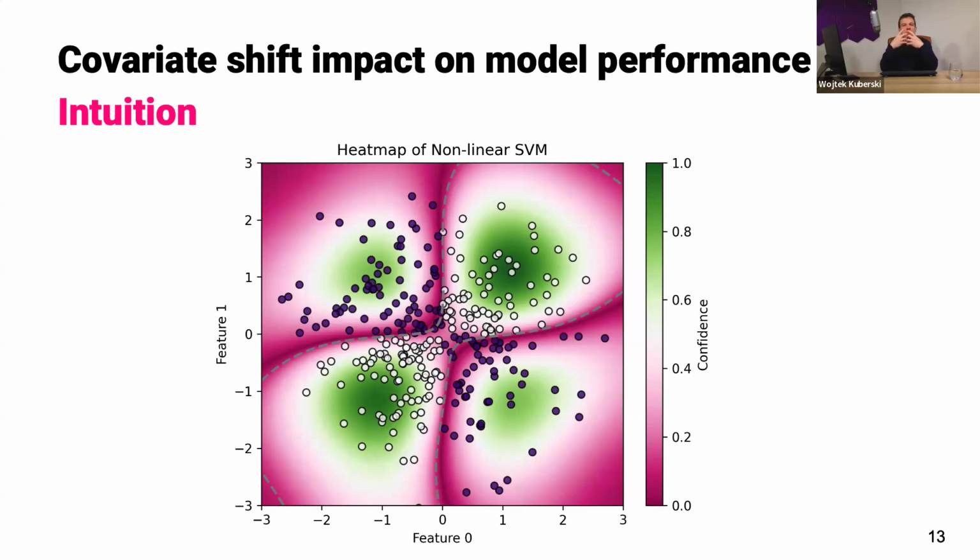So what we did here is we trained a model. It was, I think, a nonlinear SVM because it gives very nice smooth shapes. And it's just a simple XOR problem. What we see is that if there is a concentration of data points from one class, then the model tends to be very confident about its predictions. The predicted probabilities are concentrated around being very close to either 1 or 0.